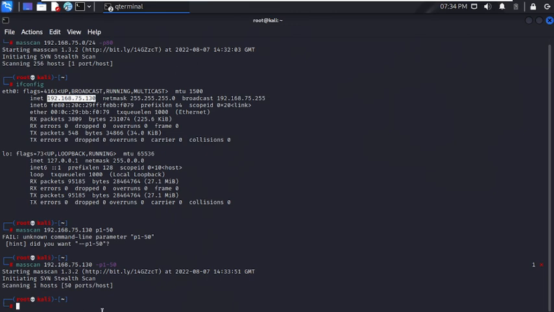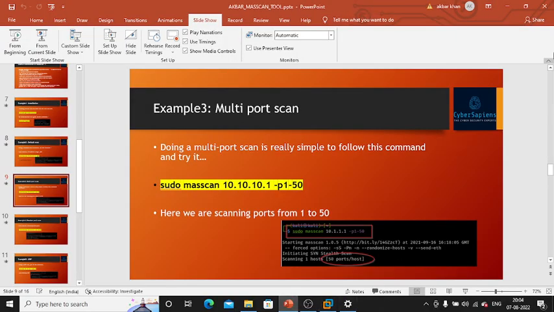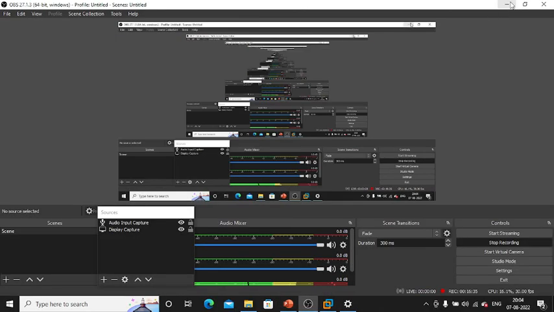We will be just finding one IP address where we can get some information. So let's do a quick search on Google related to this.